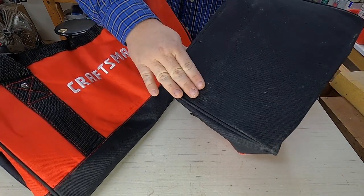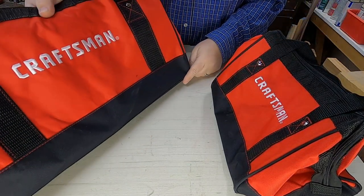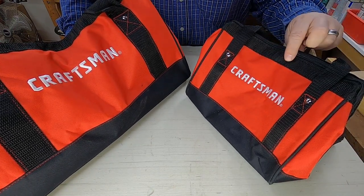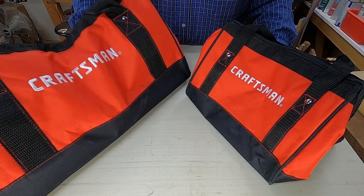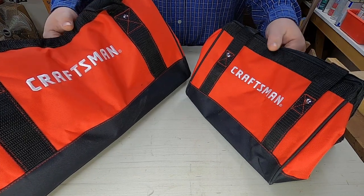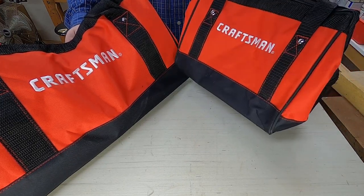The smaller bag is just plain canvas on the bottom, whereas the bigger bag has some plastic runners, I guess to help keep it from wearing and tearing as much. Honestly, the biggest failure point for these bags is going to be the zippers and the handles. They don't really feel super strong and beefy, but they're bags. I plan on making a tool storage system here in my workshop and probably won't be using these bags much at all, unless possibly the small one to throw one or two tools in and go and come back in that kind of situation.